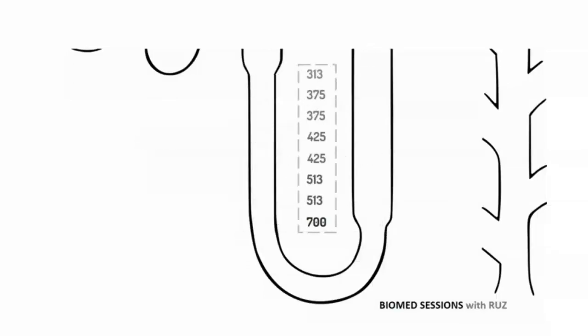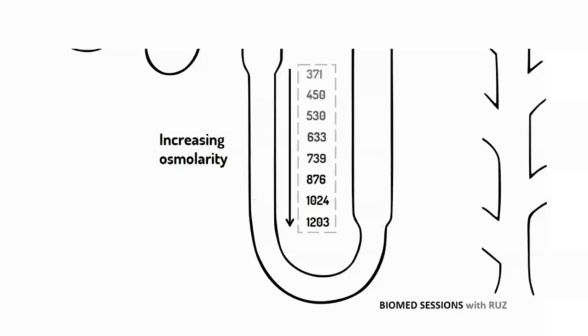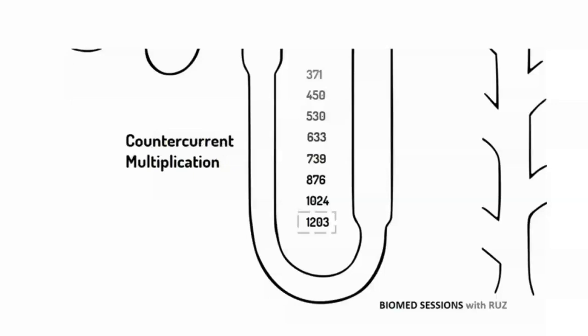Alright, so looking at our values for the interstitial fluid, we can see that the osmolarity increases the deeper you go into the medulla. As all that pumping and equilibrating continues, we eventually reach a maximum concentration of around 1,200 milliosmols per litre. The entire process that I have just described is called countercurrent multiplication. Countercurrent because the filtrate flows in opposite directions in the limbs of the loop of Henle, and multiplication because this countercurrent flow enables the effects of the gradient to be increased, i.e. multiplied.